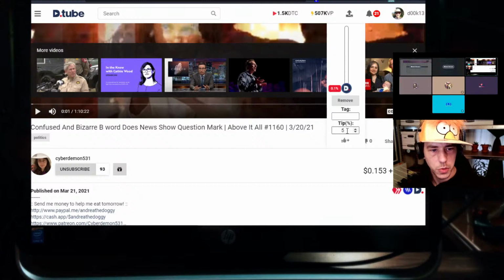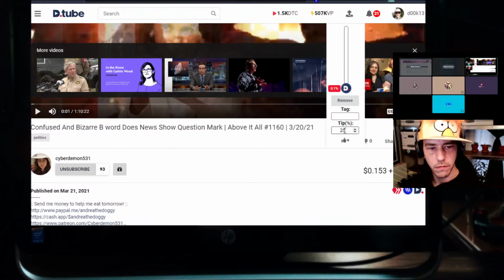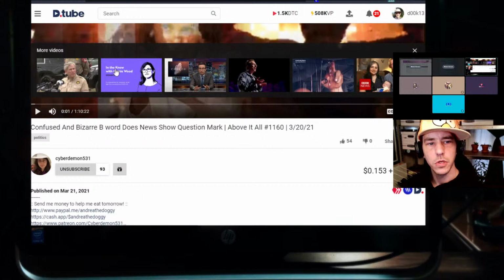Got the tag and tip option. 5% is the starting tip. So if you go to tag something, we did hint at wanting to increase this up to 25% as the default. So when you hit that button, it'll automatically have 25 in there as the default, and from there you set it otherwise. That will be, I believe, a future little change. Oh yeah. Replace thumbs icon with bolt symbol for VP overlay.